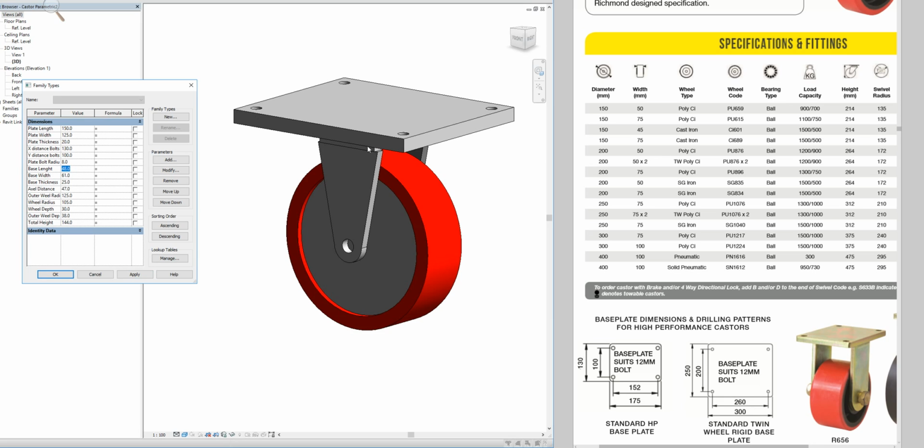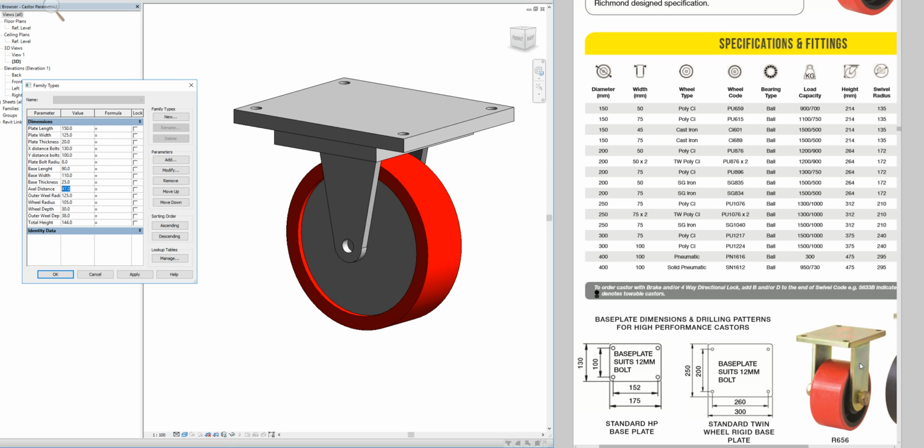Alright, the base, we have a base here. In the specification there is no base, so we're just gonna put some numbers just for this exercise. Let's put base length as 90 and base width as say 110 and apply. We see how this changes. Gonna leave the base thickness as 25.